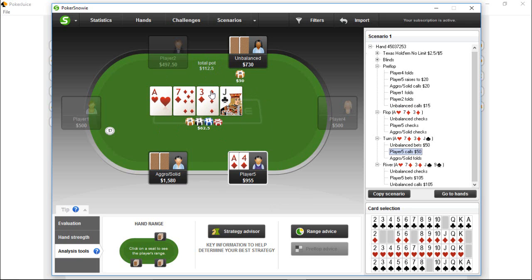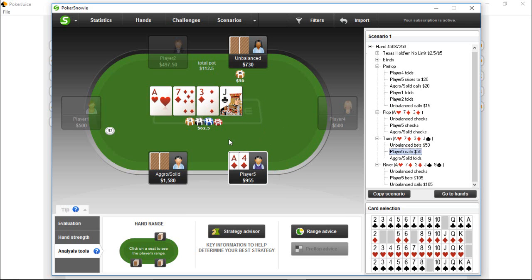He could definitely have a Jack X hand that he feels very confident with, considering that I checked and the player behind me checked on the flop, so maybe we don't have as much Ace X in our range. But I do think that I'm doing very well against his range with what is still often the best hand and obviously the nut draw. I think that this is a spot where I actually do well with a call.